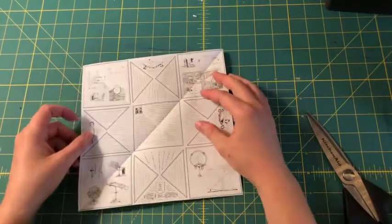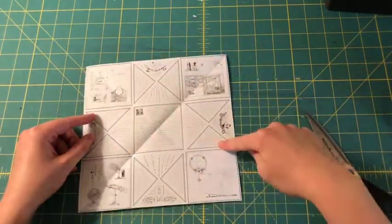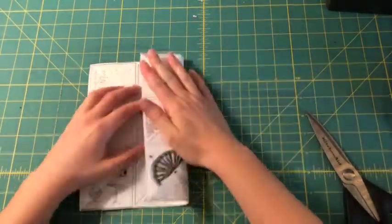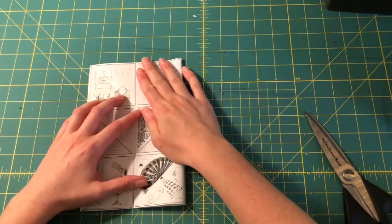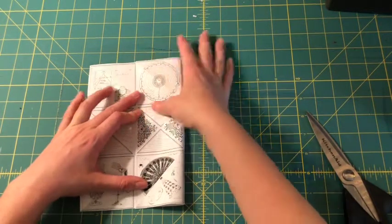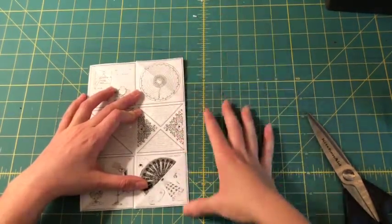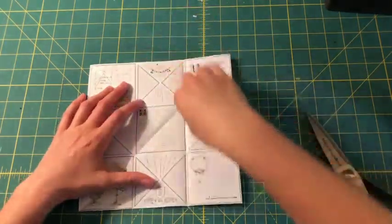So the next step is we're actually gonna be folding in thirds, sort of along where the design is also in thirds. So to do that, I'm going to take the right side and fold it so that it sits just about halfway between those two lines, right? It's a little bit of a guessing game, and it's okay if it's not perfect. You want to be as close as you can. Again, it's about a 16th of an inch. For those of you who know what a 16th of an inch looks like, just me.